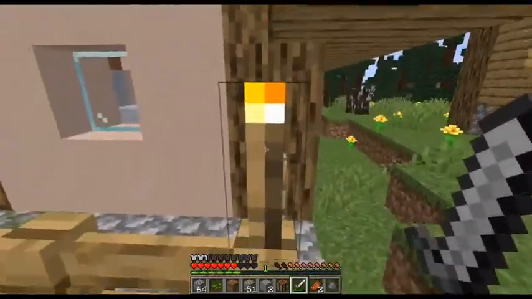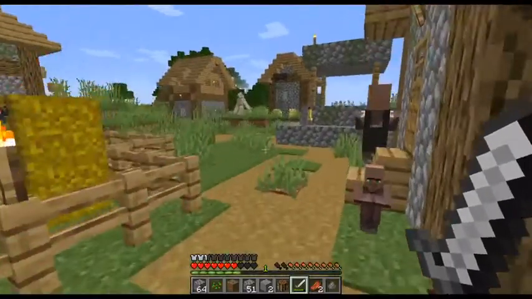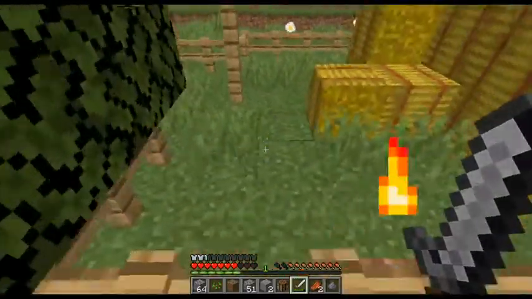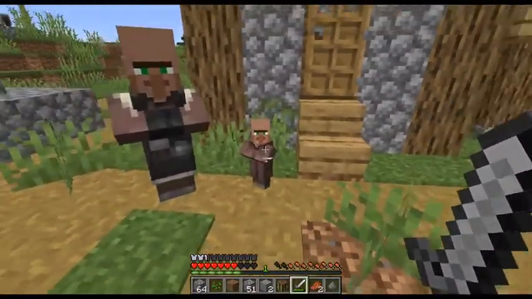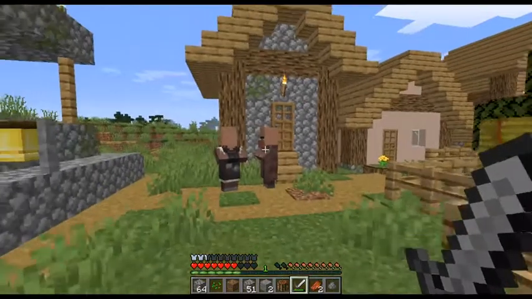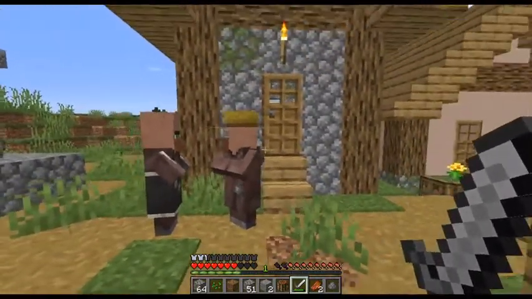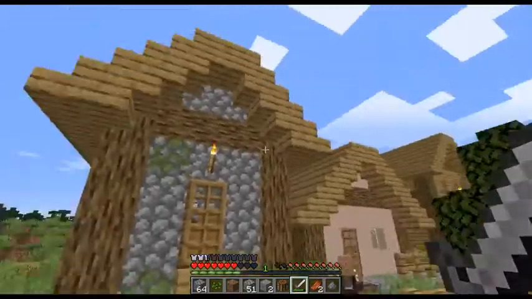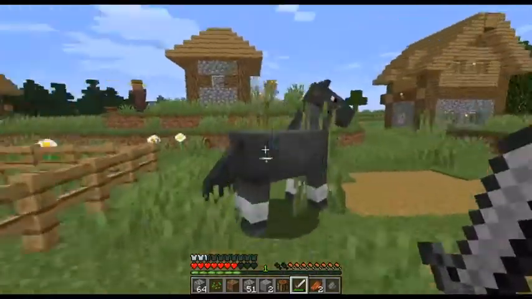Oh yeah, baby. Torches. Give me those. I don't even care. Give me your torches. All your base are belong to me. Yeah, thank you. I need torches for the mining. Oh, dude. The little kid villager. Holy shit. He grew up right in front of me. Oh my god. Oh, now he's got a career. Holy shit. Oh, wow. Give me that. Yeah.